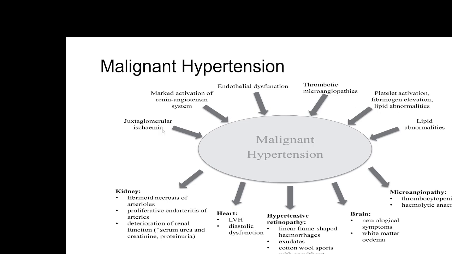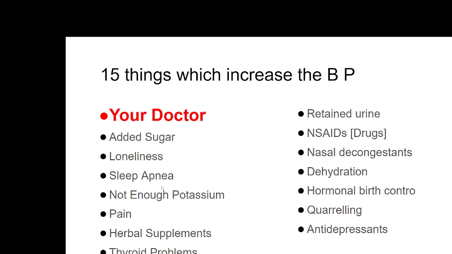In the whole mechanism, the physiological changes would occur as there could be ischemia in the kidneys, and the renin-angiotensin mechanism could be activated more rapidly. This results in a vicious cycle. See, once the blood pressure is increased beyond a certain limit, there will be further damage, and all these damages would further enhance the circulatory pressure, and that would be a vicious cycle, and that's called malignant hypertension.